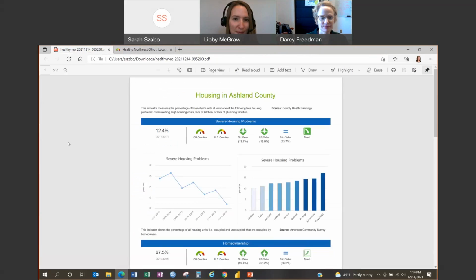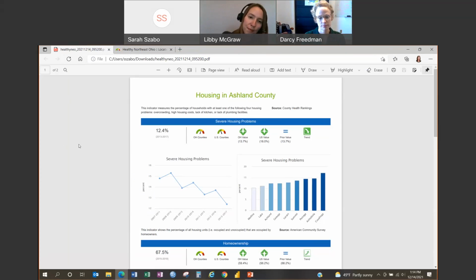And then the last tool I wanted to highlight is the option to build a custom report on the website. So these allow you to build these reports based on indicators and then a location of interest. And it's a pretty easy way to just pull together different components on the site into a downloadable PDF that can be used to help tell the story of your community, and again, can be easily shared with others. I did want to just mention that these are static, so it's just a snapshot in time. So if the data is updated on the website, your report will not change like it would in a custom dashboard. So here I have created a sample just to show you.